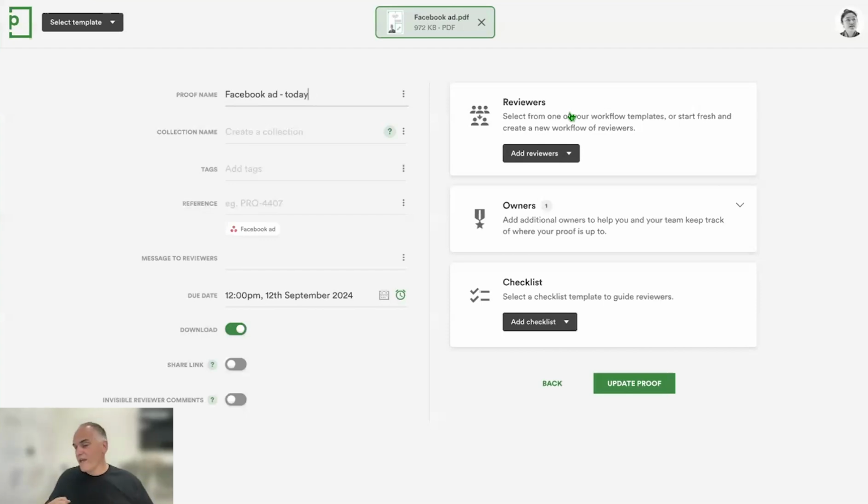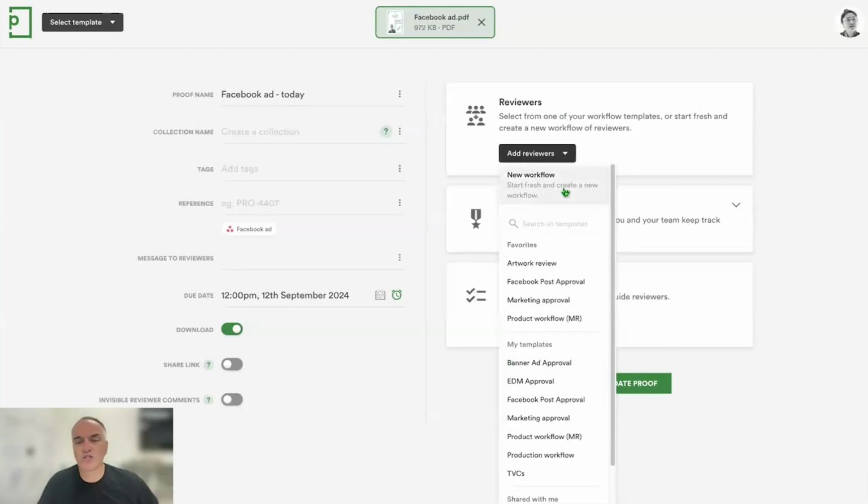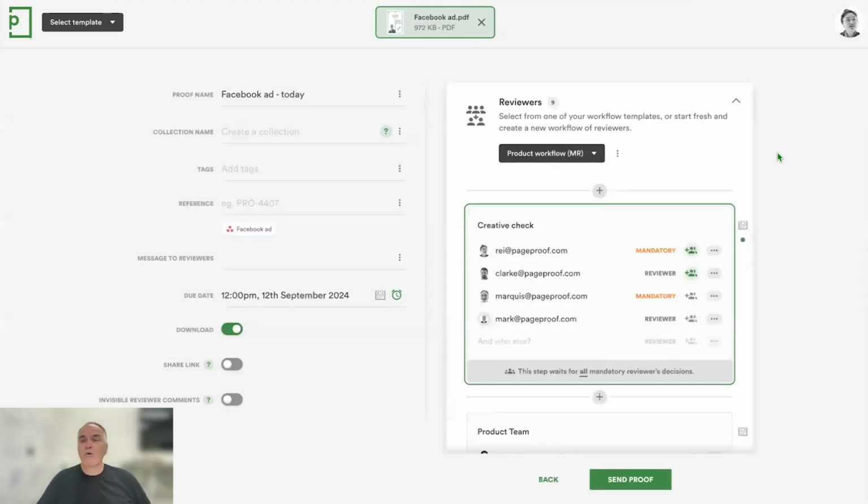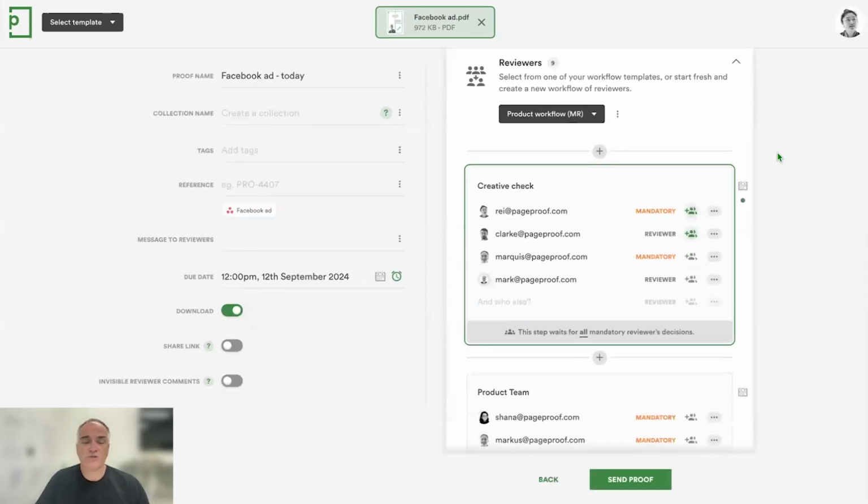You can have anyone on the planet as a reviewer for your proof, and they do not know anything about Asana or your Asana setup. So they're kept separate from your Asana environment, which is a real big bonus. So you can click on Add Reviewers, start typing in email addresses, or you can choose a pre-saved PageProof workflow. So I can just grab hold of the workflow that I'd like to use.